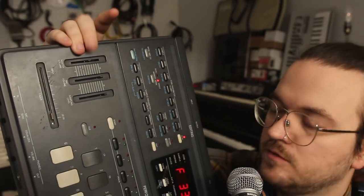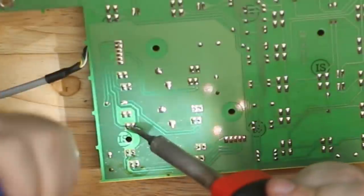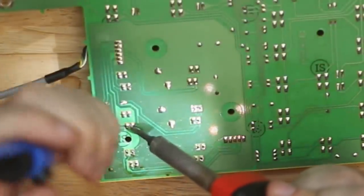That's the master volume, the mic volume, and the sampling input level. And they were all measuring way out of spec. They're supposed to be 10K ohms each, and none of them were close to that. So I took them out of the circuit just in case being in the circuit was changing the readings I would get, just to be sure.